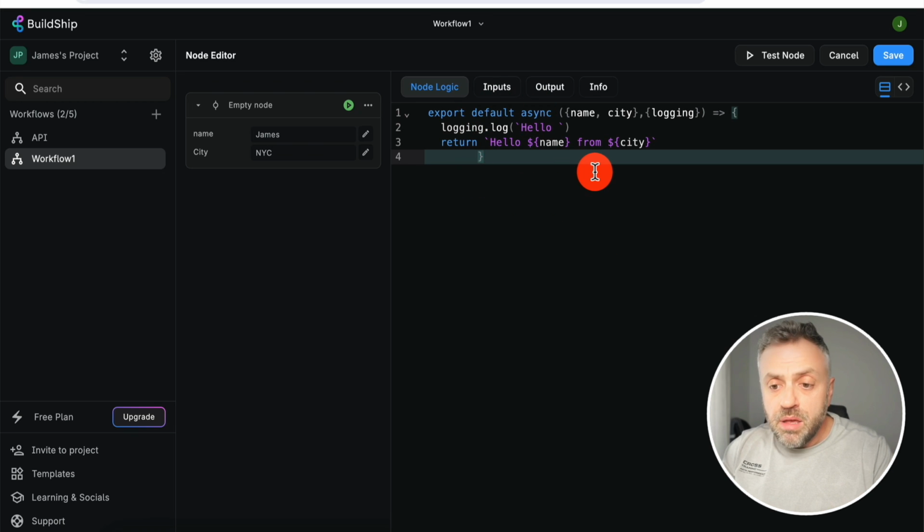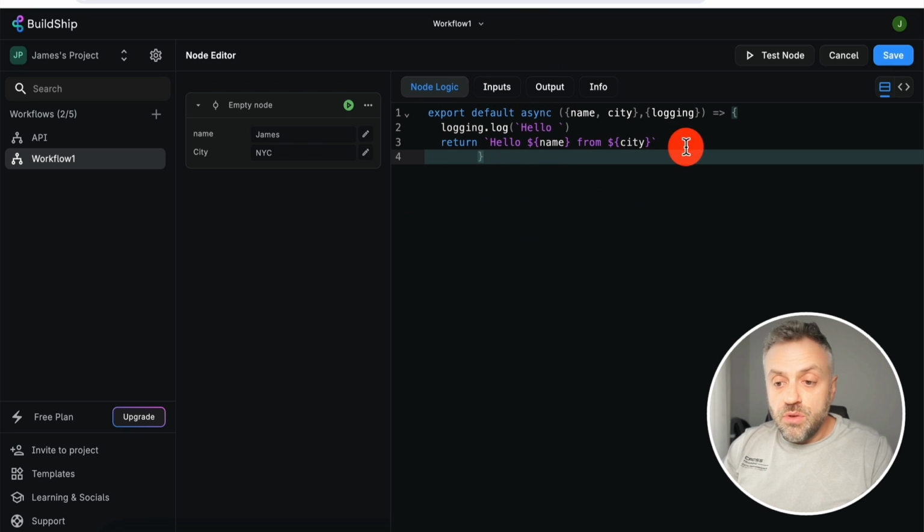But right here, you have access to anything, right? This is your JavaScript. So this is obviously going to be for more advanced stuff. It's the same thing with custom widgets in Flutterflow, or custom functions, or custom actions. You have Flutterflow, you have that drag and drop UI builder. But anytime you need something a little bit custom, something a little bit more advanced, you should have the ability to do it. And this is exactly how you do it, using this custom node.